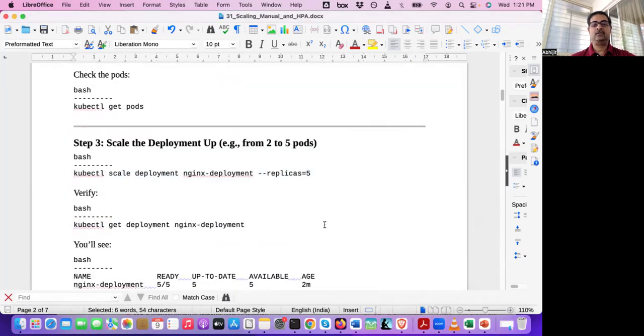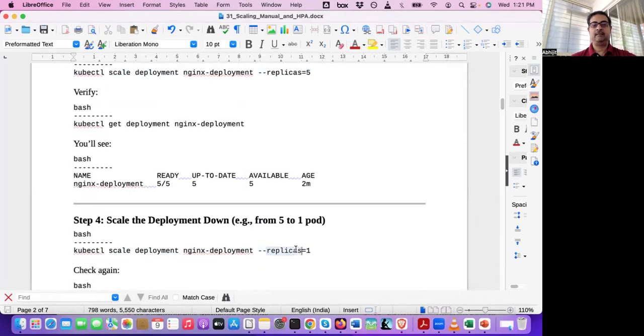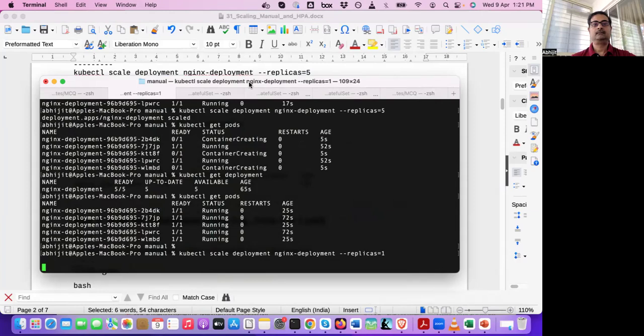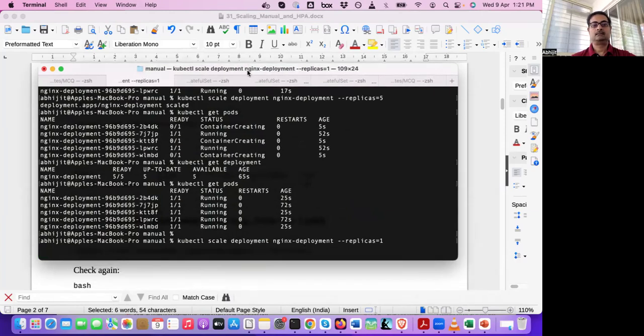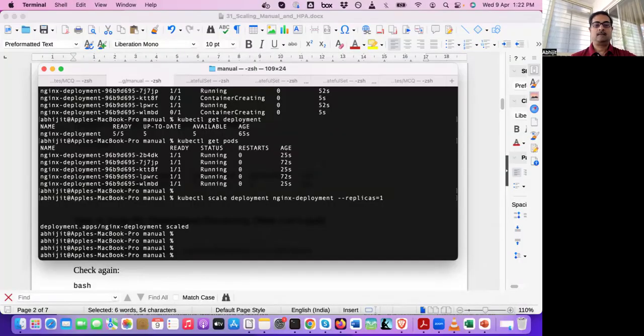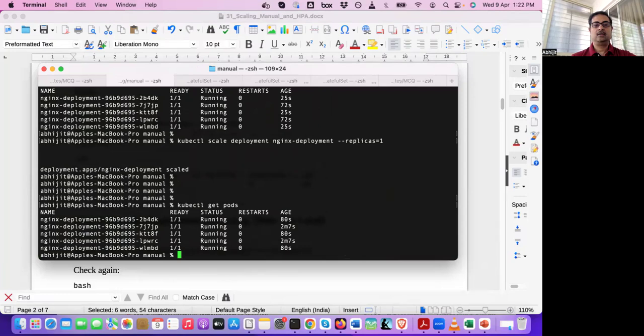Now we'll scale down to 1. kubectl scale deployment nginx-deployment --replicas=1. And get pods, okay.